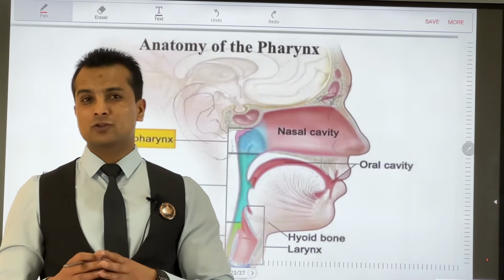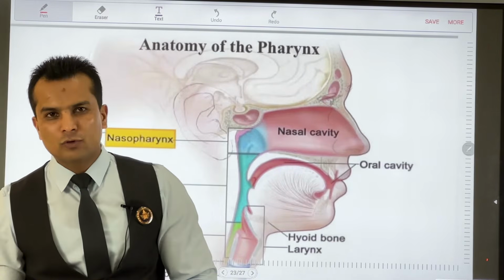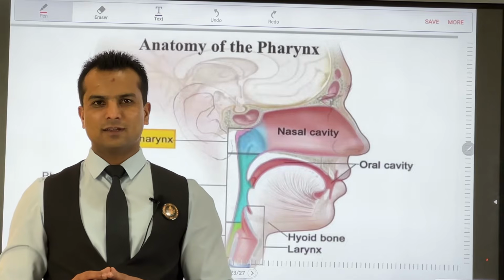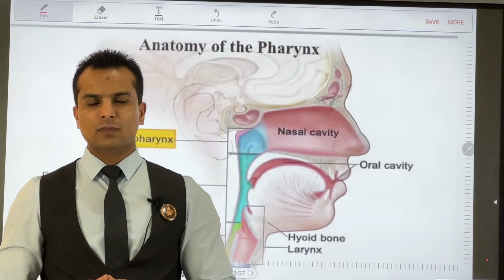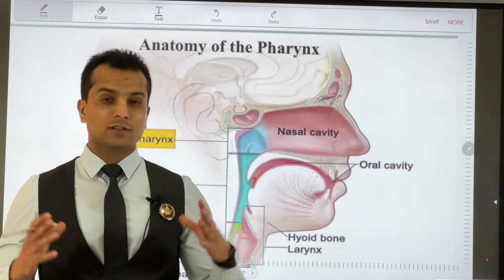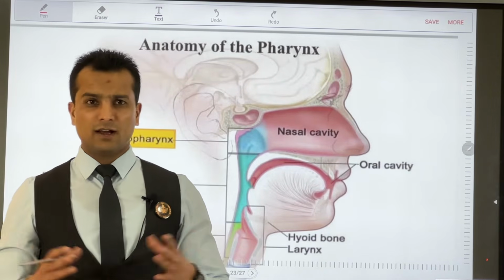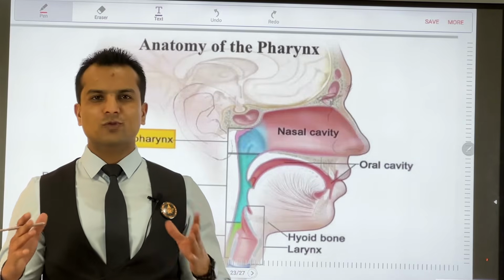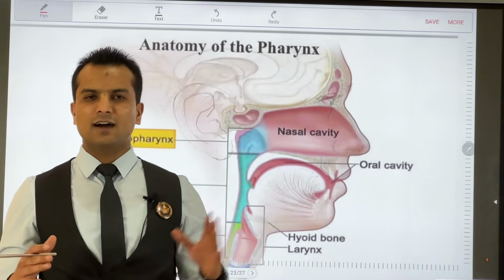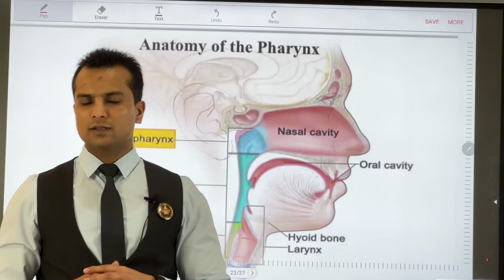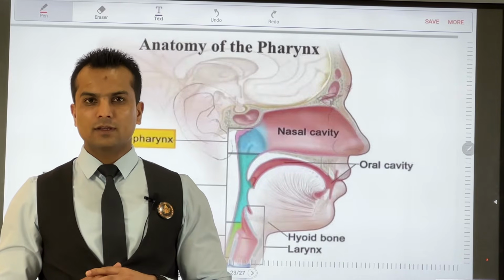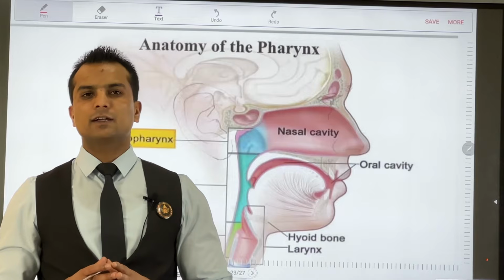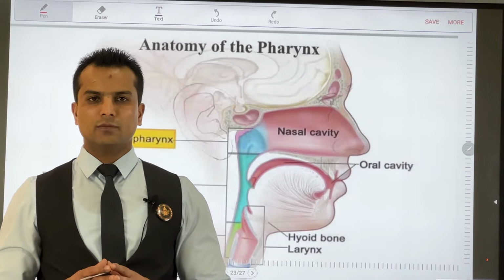You have heard about tuberculosis. You have heard about lung cancer, which is a leading cause of death in males. You have heard about interstitial lung diseases and asthma. So all these diseases are related to the respiratory system. That's why, dear students, dear friends and doctors, understanding the anatomy of the respiratory system is very important.